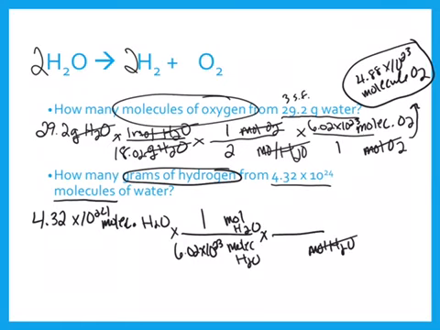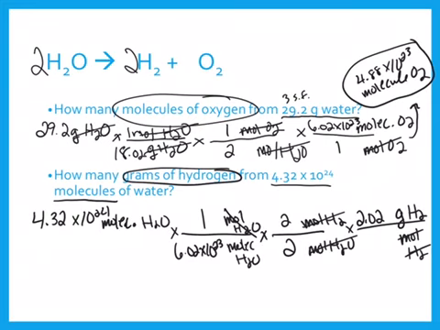And then this is going to be my mole to mole step. I've canceled what was given to me. I got to get to what the question's asking for, and the only way to do that is your mole to mole step. Mole to mole step, you look at the balanced reaction, 2 moles hydrogen, 2 moles water. And then cancel moles hydrogen and go to whatever the question's asking for, which in this case is grams of hydrogen. Grams comes off the periodic table. Remember, hydrogen's diatomic, so it's H2. So we're going to do the mass of 2 hydrogens, which is 2.02, and then 1 mole of hydrogen. And then when you do that calculation, you should get 14.5 grams of hydrogen.